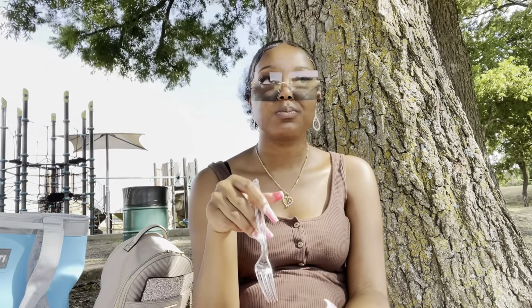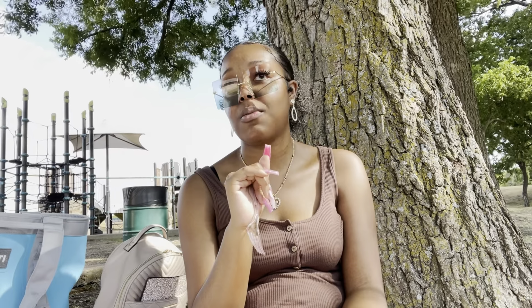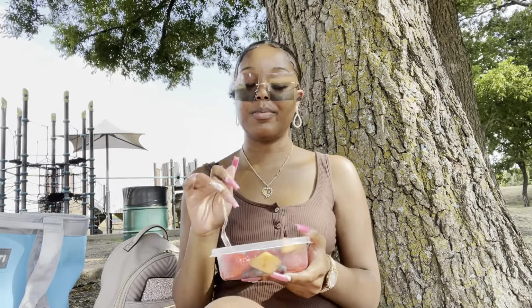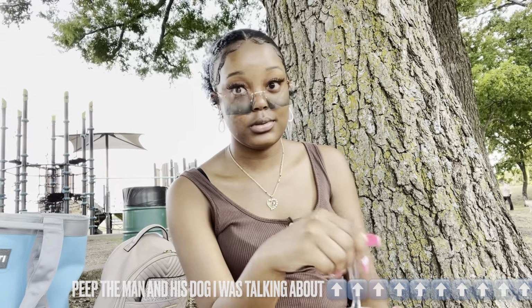But y'all don't understand how ready I've been for this weekend, because work has been an overload. But I made it through the week, so that's all that matters. It just seems like tomorrow is Sunday, and then Sunday is Monday, and it's got to start over again. But I'm just thankful. If y'all have a job, y'all can do everything that I'm doing, because without it nothing would be possible. I've been out here for a long time. I've done so much stuff.